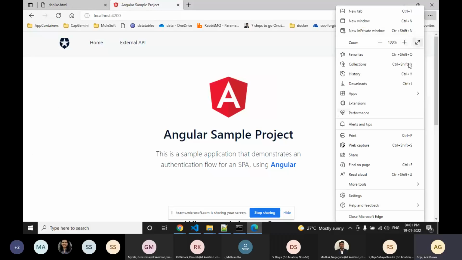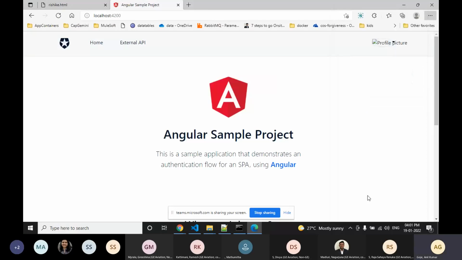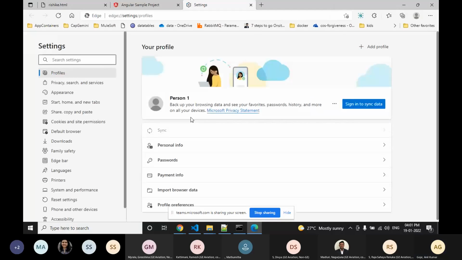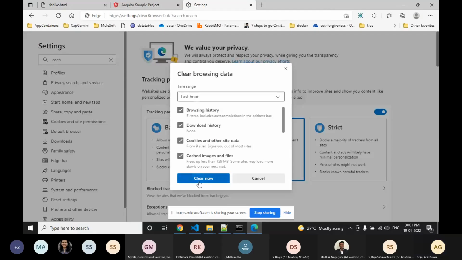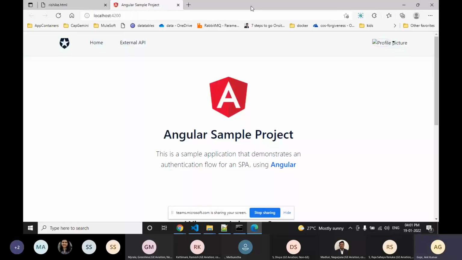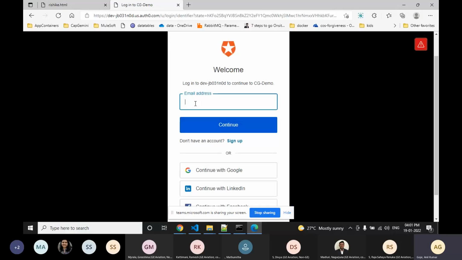let me clear the cache. So first it is asking for the email ID.